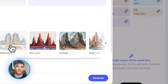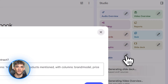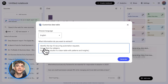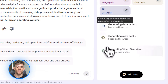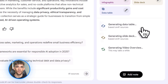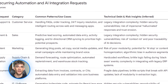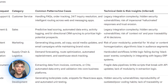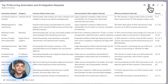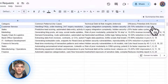They also added slide deck generation, mind maps, and data tables for structured outputs, so you can upload messy notes and it organizes everything into clean tables or presentation slides. They expanded file support — you can now upload Google Sheets, Word docs, even handwritten notes. You could upload all your member questions, all your support tickets, all your feedback, then ask Notebook LM to create a structured report showing the top 10 automation requests from members. It'll organize everything, show you patterns, give you data tables — turning chaos into strategy. It's all powered by Gemini 3, which has better reasoning and multimodal understanding, meaning it can read text, understand images, and connect the dots between everything.